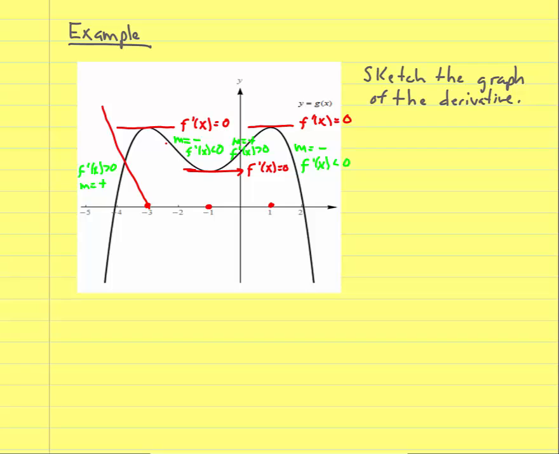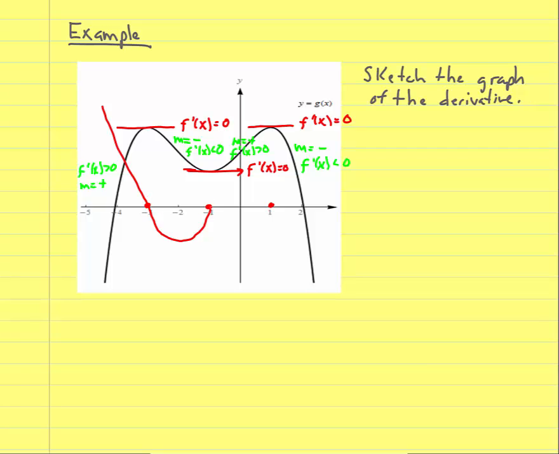So what we have here then, again I'm above the x-axis here. Now between -3 and -1, my slope of my tangent lines are negative, so that means I need to be below the axis here. Now it could be going like this, but I know at -1 that I have to switch back to above the x-axis. So I know it can't be continuing to go in the negative direction.